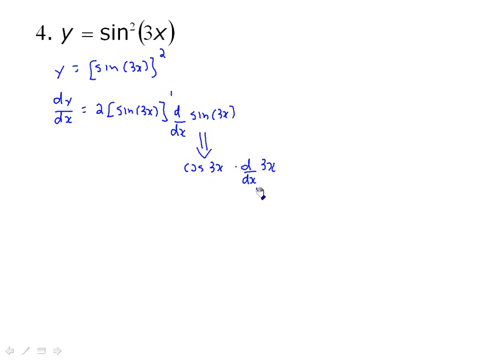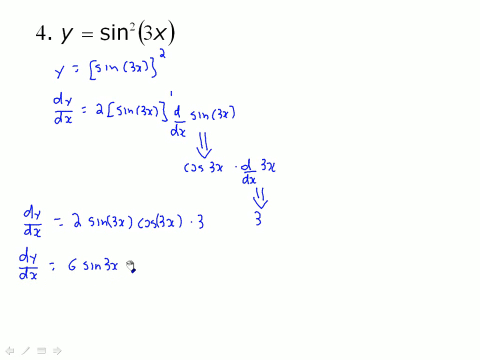Now this is overkill. Most of you would do these last two steps together, and that's fine. I'm making this one go about as slowly as I can. But you've got to be thinking those things. So this is 2 multiplied by the sine of 3x multiplied by the cosine of 3x. And all this is being multiplied by 3. So dy/dx is equal to 6 sine 3x times cos of 3x. Now this is correct.